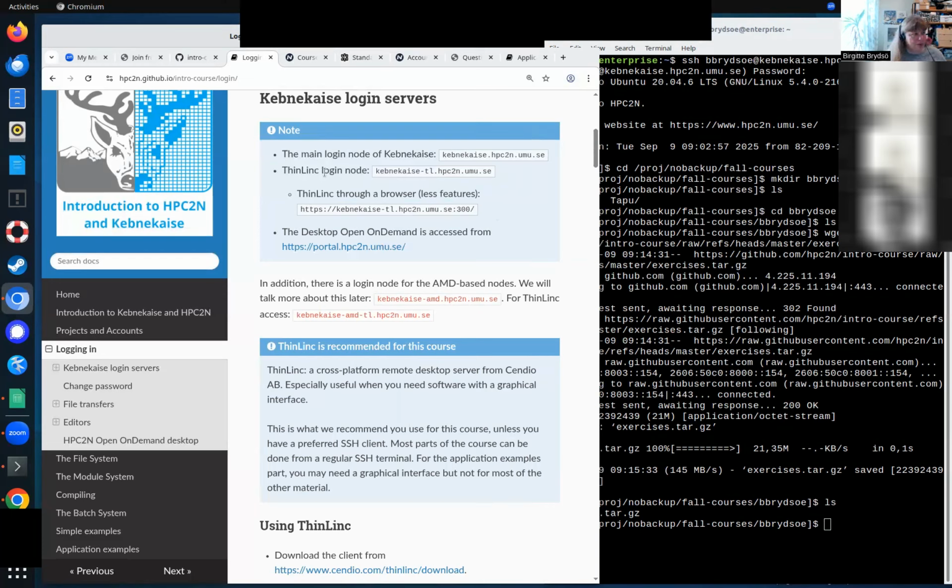But if you're logging in with ThinLinc, then you would use this here. And then there's the Open OnDemand, which we access through that one. And there are also login nodes specifically for the AMD nodes, and those you use when you want to check what modules are available there, but also if you want to compile something specifically for that.